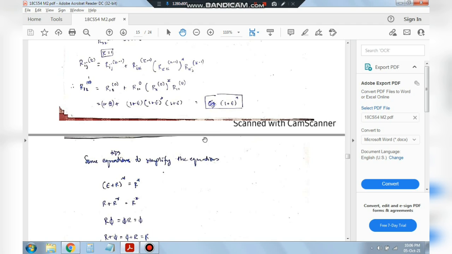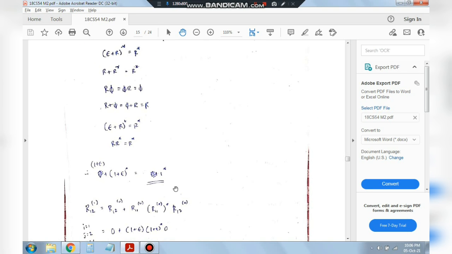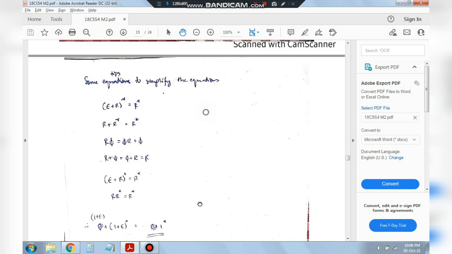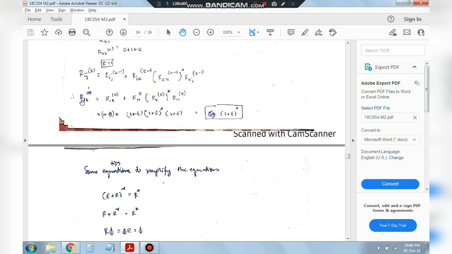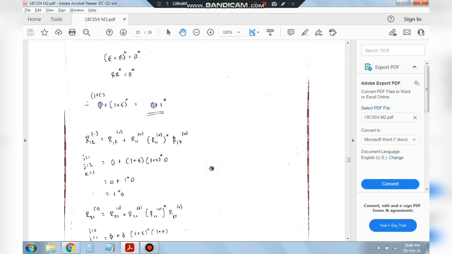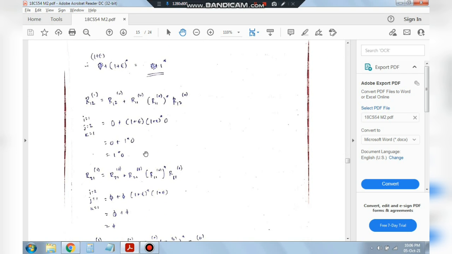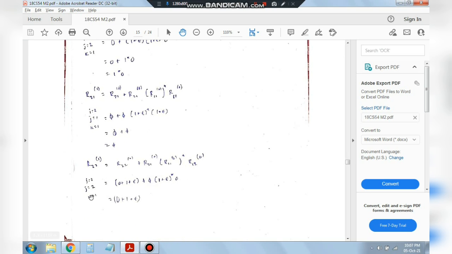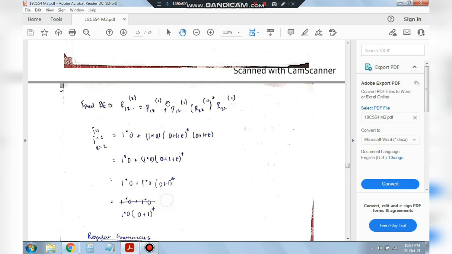This could be further simplified as 1 raised to whole star because of the first equation. Instead of r we have 1, therefore it will be 1 star. So this is the equation which we got, 1 star, by considering r11. Now we'll consider r12. We'll substitute the values, and we'll get 1 star 0. Same thing goes for 2 1 and 2 2 also. We'll get 2 equations here, and by using these equations we'll be forming the final regular expression.